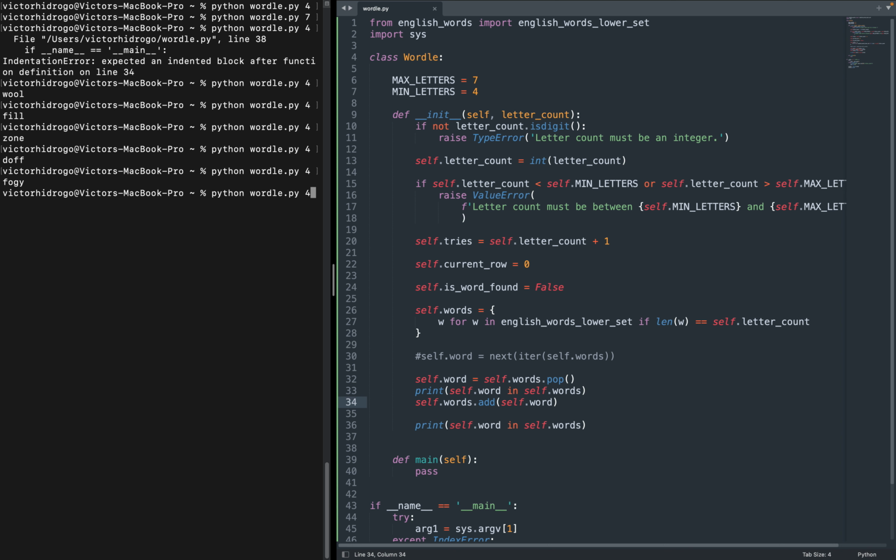So if we try this, we can see that our first print was false because the pop removed it, but then we added it back in, so this should be true.